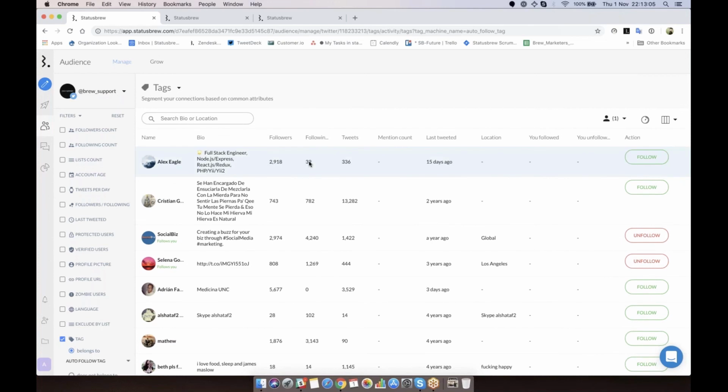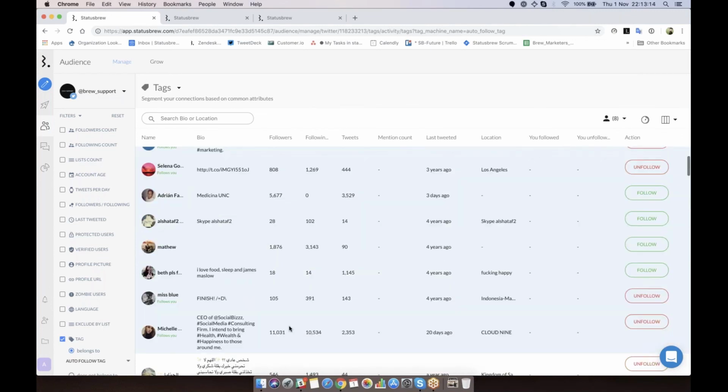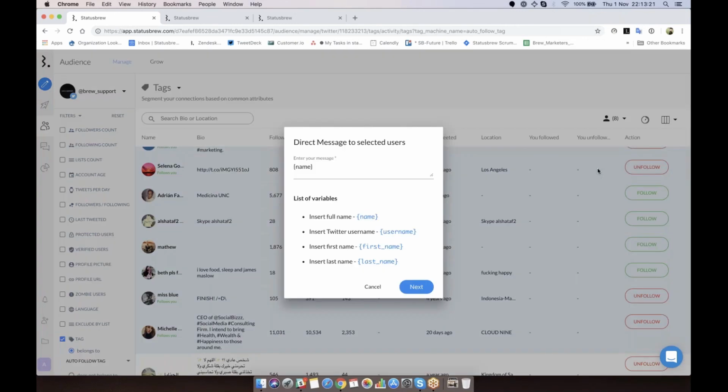As you see, I'll just select a few for now. You can select a lot of them by holding down the shift key and selecting them together. So you can just select these people and then send them a DM. This is where you will start generating leads. You know that you followed somebody and that person followed you back. That means that person liked your profile and is quite impressed by everything, and then you can just shoot that person a DM.